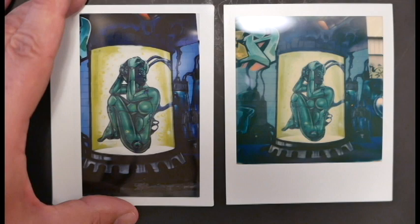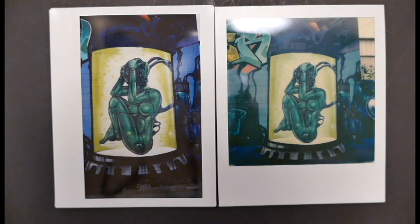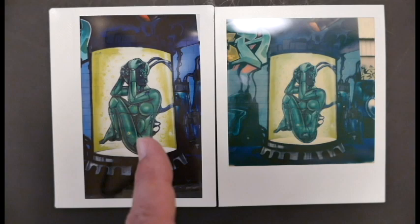So this is the Instax. Instax nailed it. Look how clean, look how crisp this image is. And the Polaroid kind of failed. It's a little bit washed out. Look how defined this image is. The focus, the clarity. Instax nailed it. Polaroid didn't. Polaroid missed. Okay, so right now we've covered four images, and the score is Instax 4, Polaroid 0.